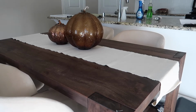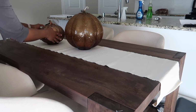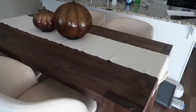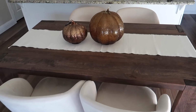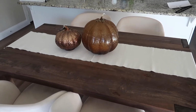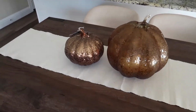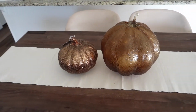Okay, it's not bad, but it's off balance. Like I need 3 items to be honest, but we'll figure it out later on. Like it's off balance. It's either do 1 or do 3. Look at it from here. It's missing something, but we'll make it work. It works for now. I have the tag still on because I'm not sure about this one. I don't necessarily love this, and it was kind of expensive.